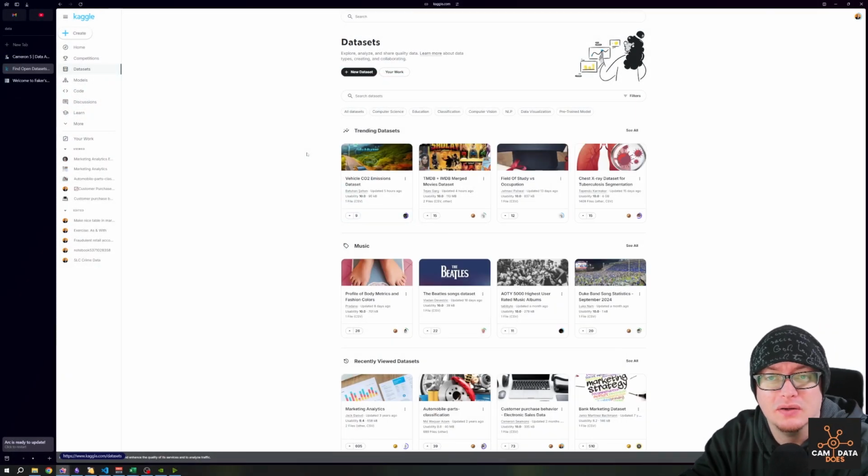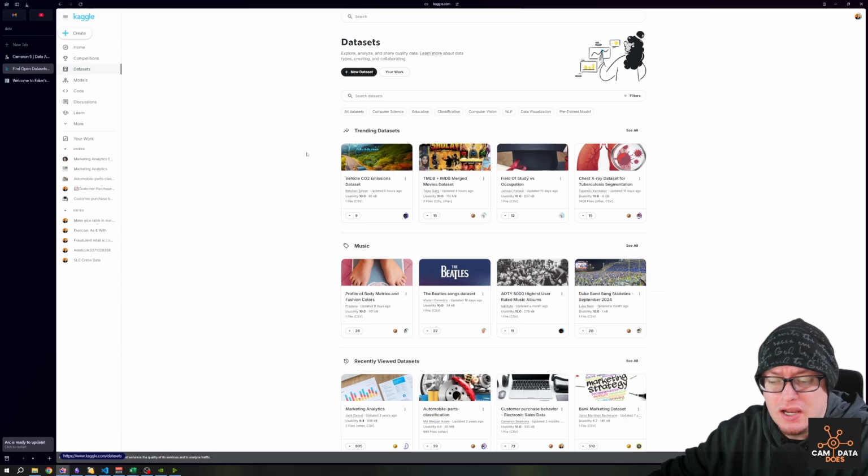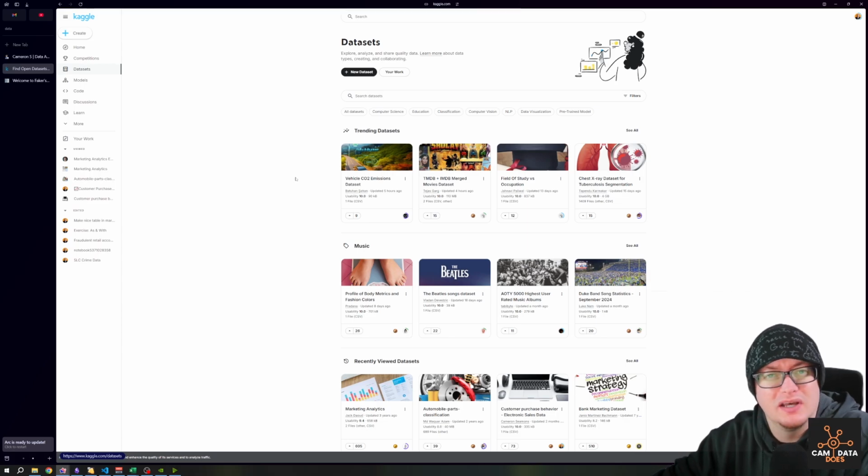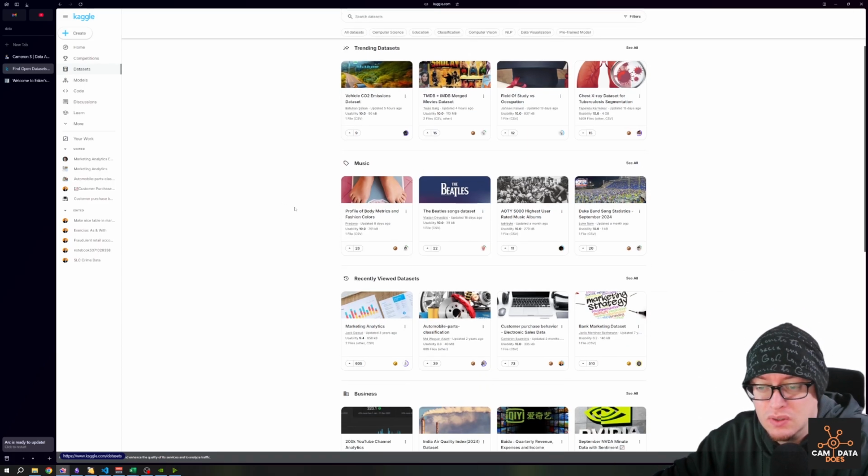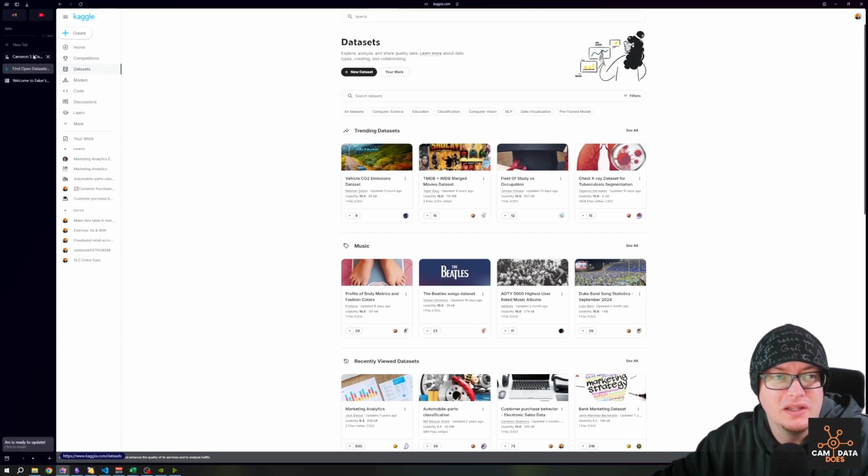So we've all heard of Kaggle. Now, to be fair, there is data available on Kaggle. My main problem with Kaggle is a lot of the data is more set up for data scientists and machine learning and a lot of other things that you may have a hard time analyzing some of it. So it depends. You can find stuff on Kaggle, but let me show you another list.